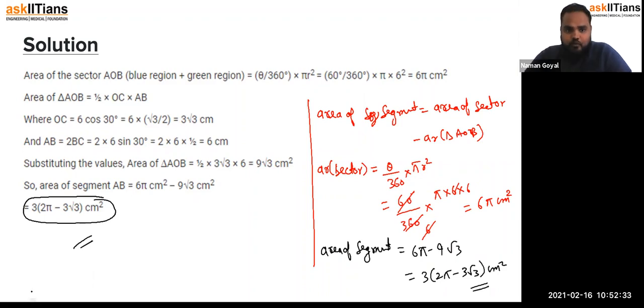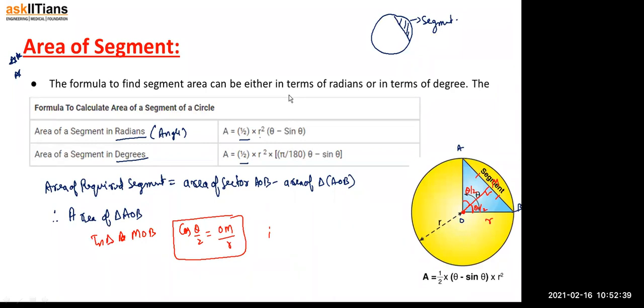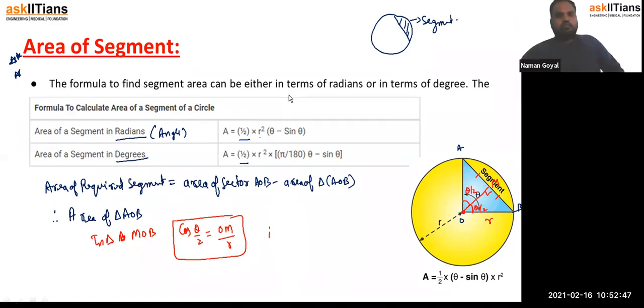So as I promised you, if I show the proof of this formula, then it becomes more typical. But if I show this concept with the help of a question, then it will seem very easy, right? So what is the concept behind area of segment? We have to find the area of the sector, and then subtract the area of the triangle which is made by that chord and two radii. Are you getting my point? Isn't it? That is what we did.